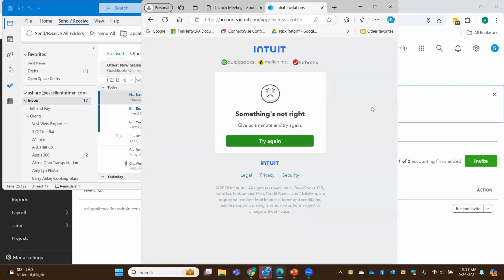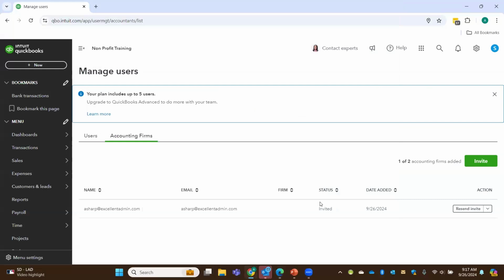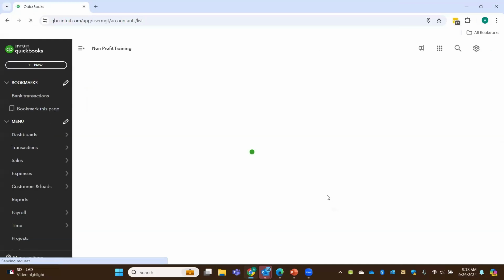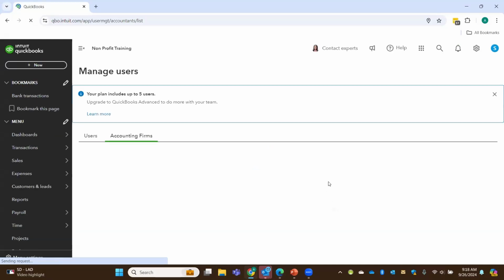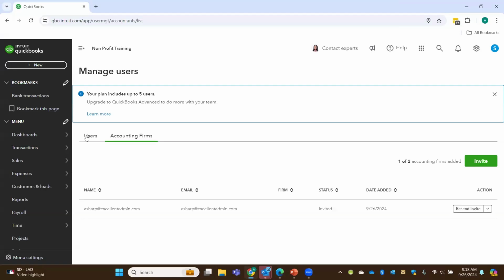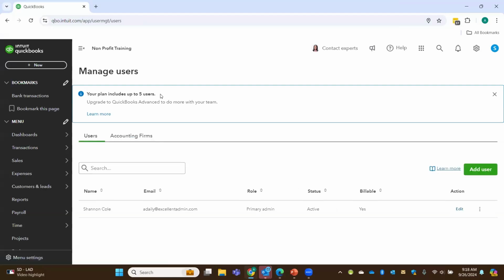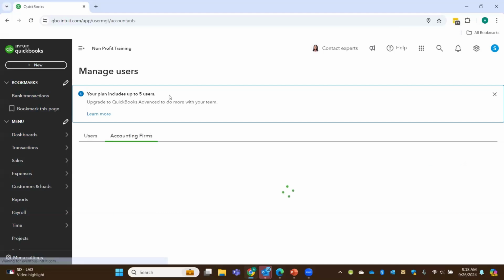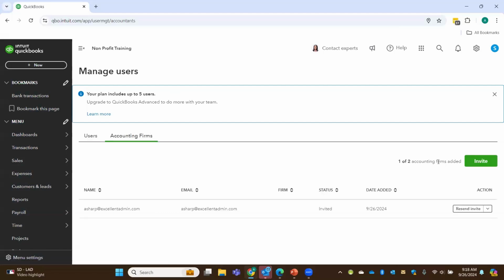Well, they're having an error, so we'll come back to that then. But obviously then once this refreshes, because you accept the invite, then instead of saying invited, it should say that you've been active. And then again, you can add users, and you have up to 5 users in this plan. So 5 users, and then you can do 2 accounting firms. So for those of you that ask, you do still get that.